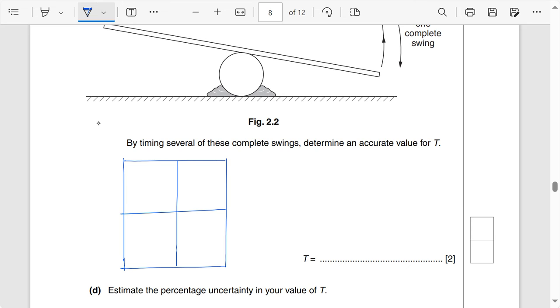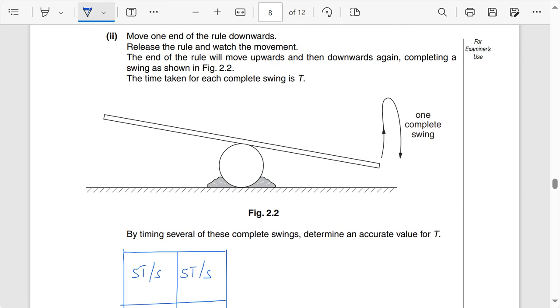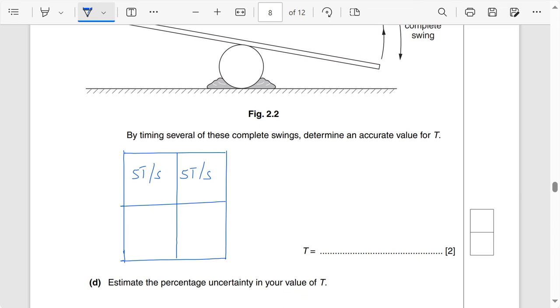Okay, so she timed 5 oscillations, but she did it twice. She timed the first attempt, 5t in seconds, and repeated again for the same 5 oscillations. Then she obtained the average and divided by 5 to get the time for one oscillation, because they told us that t is the time taken for a complete swing. For the first attempt, the time for 5 oscillations was 17.59. When you do the practical, you may not get the same value. For the second attempt, it was 21.06. Of course, there is a large difference, but this is measuring time. Reaction time is not always the same.